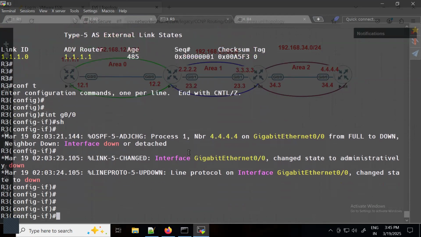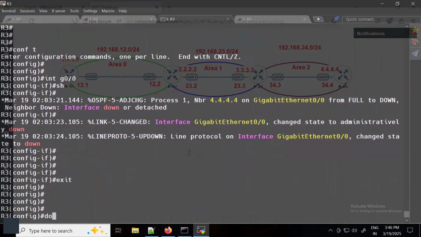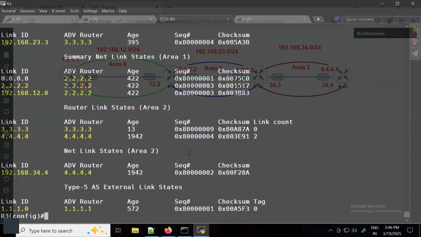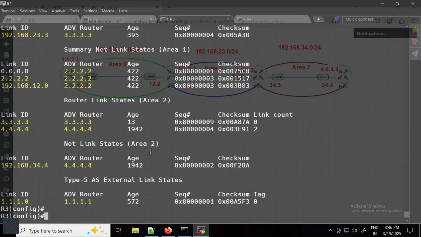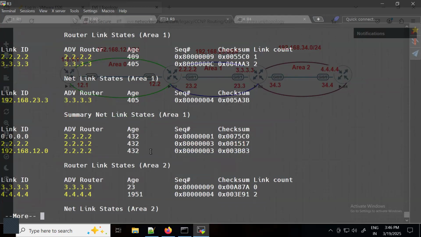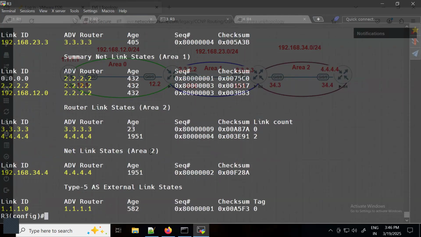Now let's check the database. So IP database. So let us see. Area 2 routes are there, right? Wait for it. How come area 2 is there?